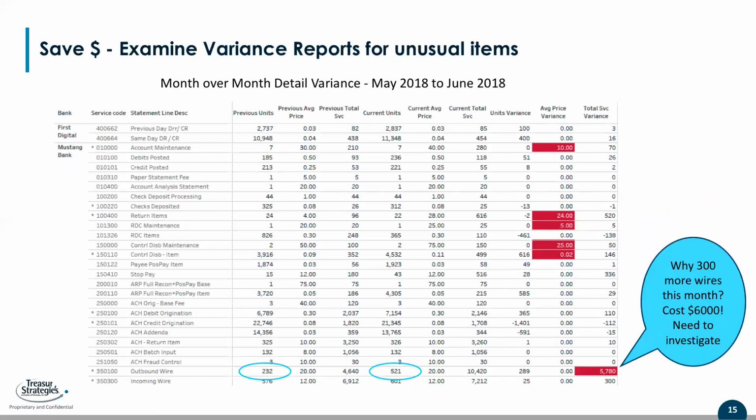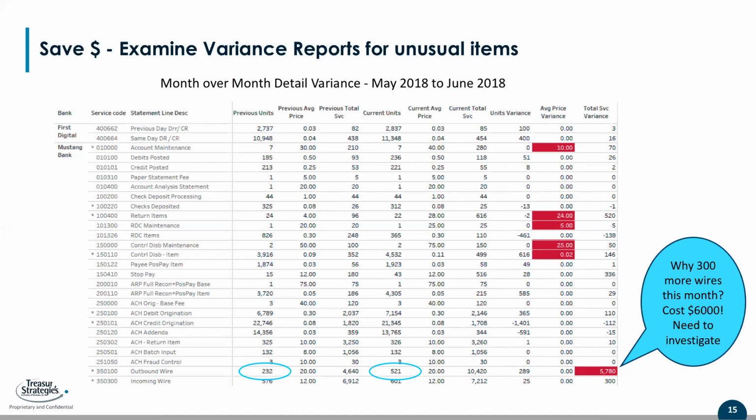Another area of strategic improvement is looking at the variance reports every month. Lots of us look at the account analyses reports and we like to say, well, if everything is about the same as it was last month, then things are probably pretty okay. Here's a drill down to help you know if things were about the same as they were last month. This variance report shows you variances in volume, in unit price, and in total spend for all of your line items on your account analyses month to month.